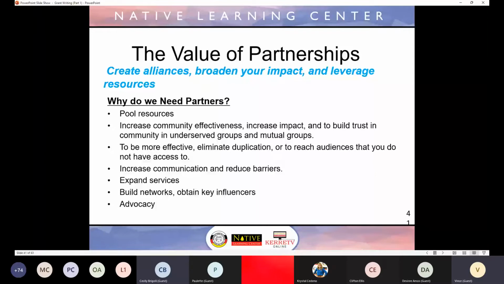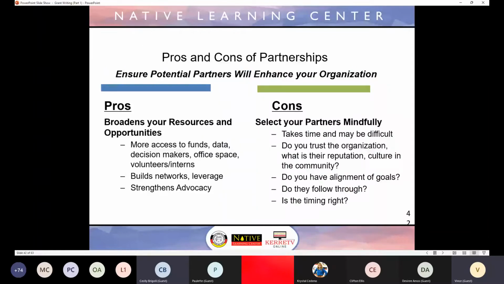So my point is, partnerships are wonderful. Memorandums, putting it in writing and having some kind of a relationship, does all of these things. It creates advocacy down at the bottom, and it builds networks. It's great. You can see I'm talking a lot about the pro side of it. The con is it takes time unless you've got something established. This is where your subject matter experts might be able to lend a hand.